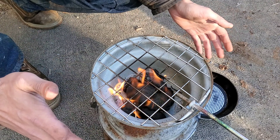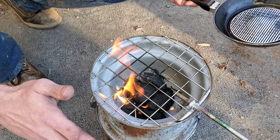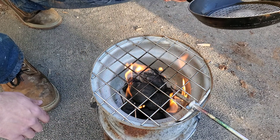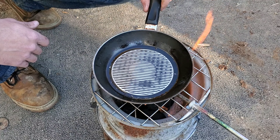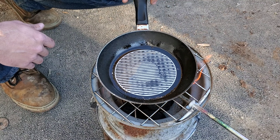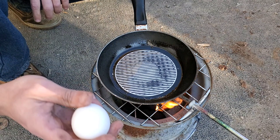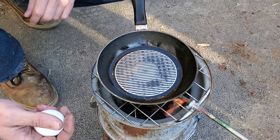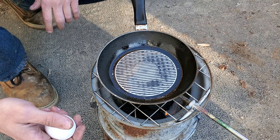It is not an ideal situation out here at all. It's 36 degrees right now, way colder than you'd ever want to be grilling outside. The wind is blowing and being anything but pleasant. But we're gonna see if we can manage to cook an egg on what we've created. I'm gonna let the pan heat up a sec and then we'll see what happens.